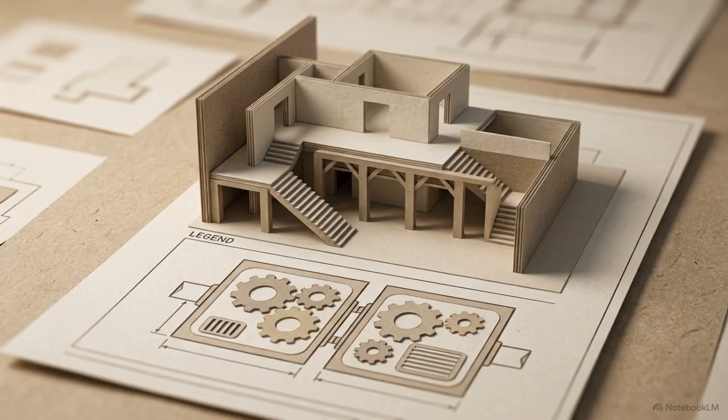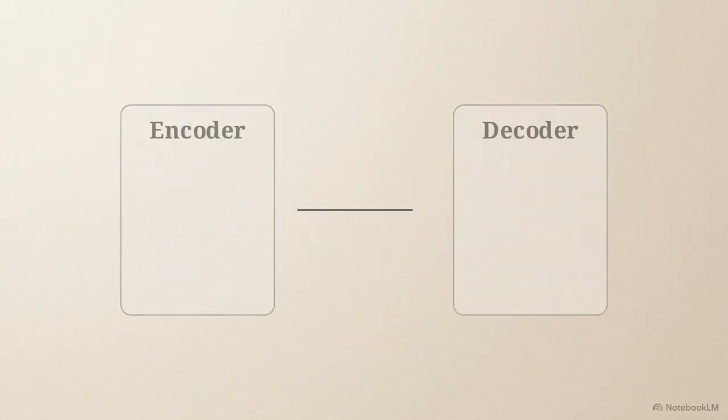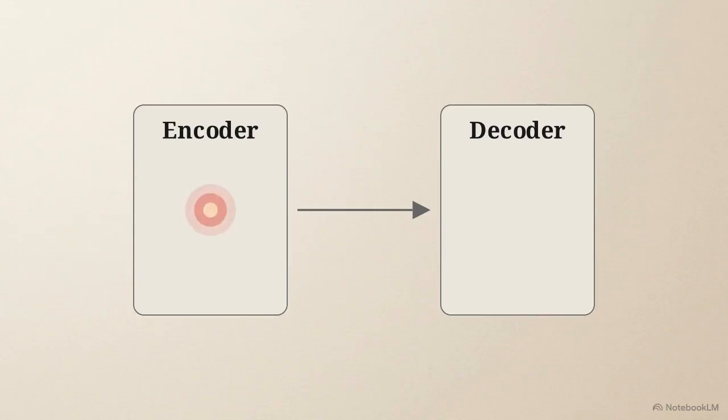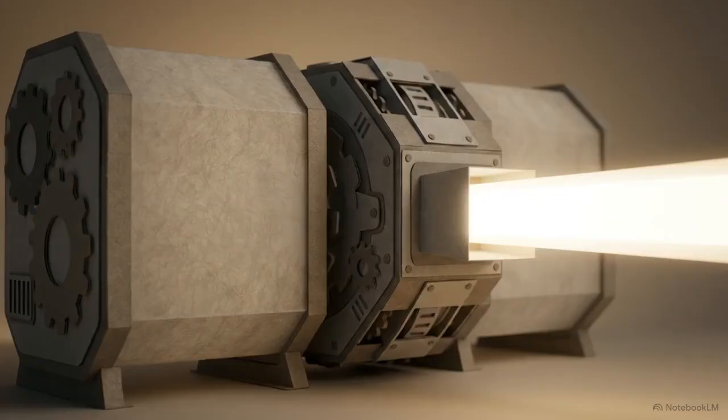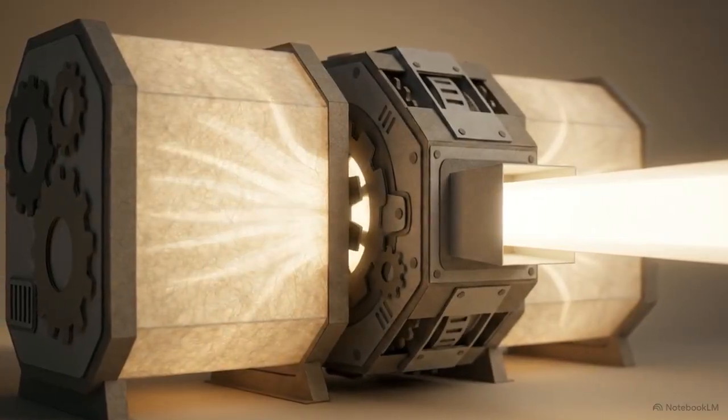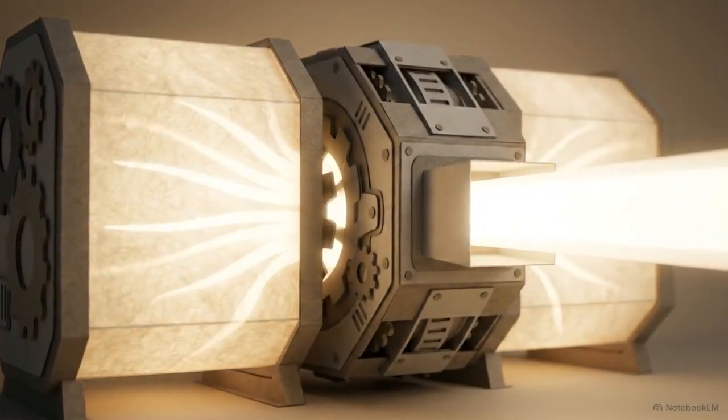To process that massive history, these models use an architecture called a transformer. This framework is what makes deep context gathering possible. This flowchart shows how the system handles information. First, data enters the encoder on the left, which compresses the input into a deep representation. Then it moves into the decoder on the right, which expands that context into a coherent response. This two-part engine is explicitly designed to digest massive amounts of context and translate it into a targeted answer.